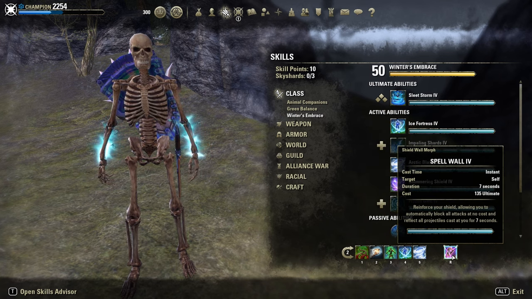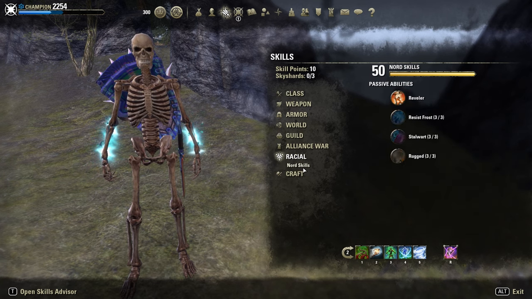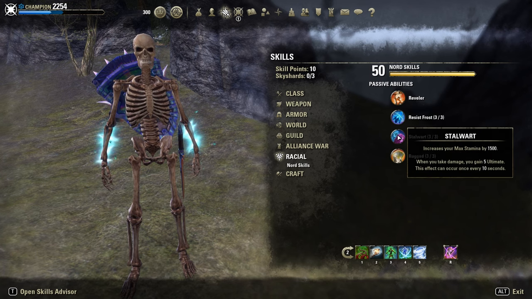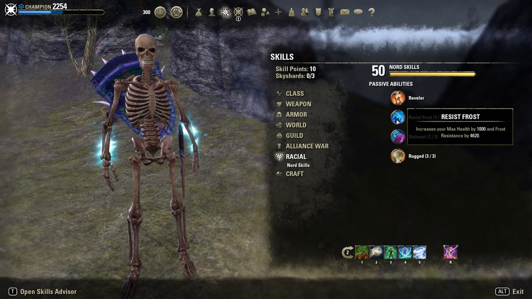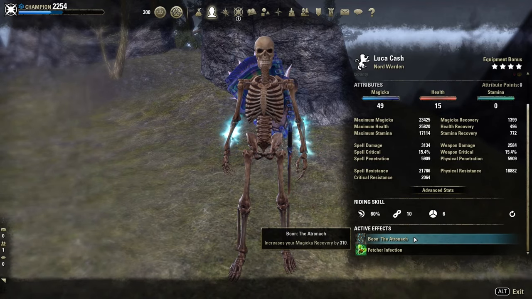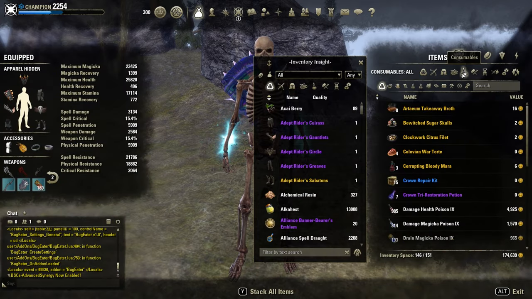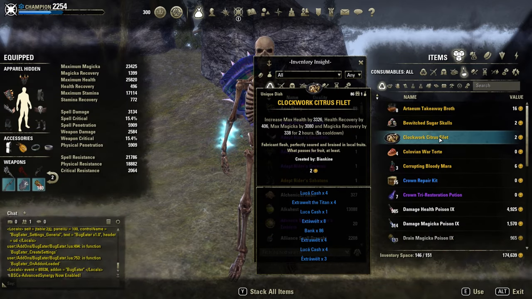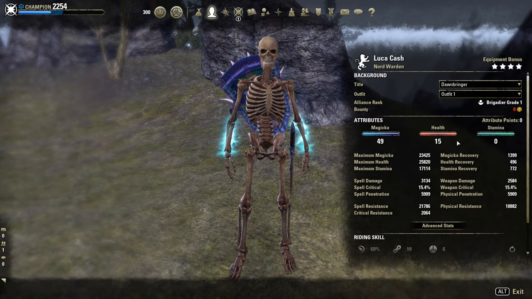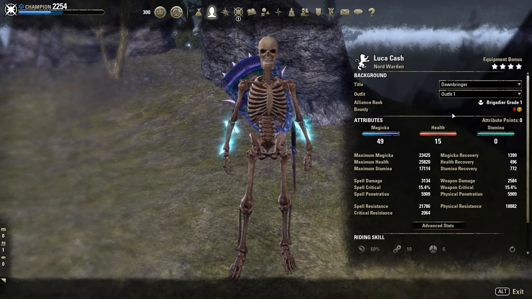Defense ultimate, Sparrow. Race, not the best choice I'm not. For resistance, stamina, ultimate regen, and max HP, Breton should be the best choice here. Mundus, the Atronach for extra Magicka regen. Food, Clockwork Citrus Filet. Attribute points: 49 in Magicka and 15 in HP.